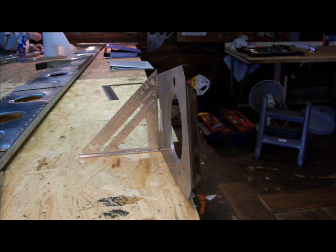Here I am just making sure that the wing ribs are perfectly square so that when I wrap the aluminum sheets around the wing before riveting, there's proper contact with the wing ribs, there are no gaps and no places for moisture to creep in, and no buckles or dimples in the wing when it's finished.